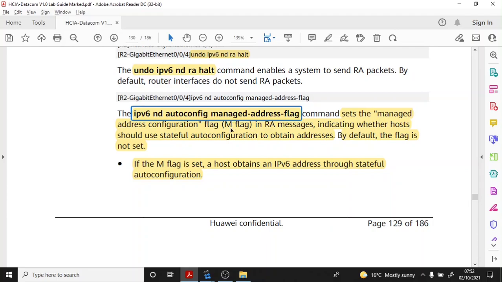When the value of the M flag is 1, it means use stateful. When it's 0, it means use stateless address autoconfiguration. So that is the M flag. By default, the flag is not set, meaning the flag is 0.